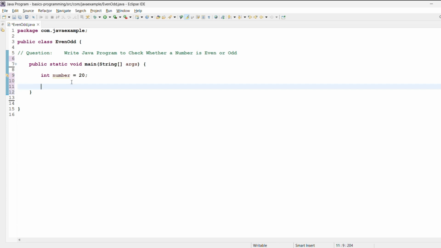So for that our logic is, first of all, you need a condition, that is an if. If number percent, the percent sign is the modulus operator, number % 2 is equal to 0. It means the number should be divisible by 2, with a remainder equal to 0.